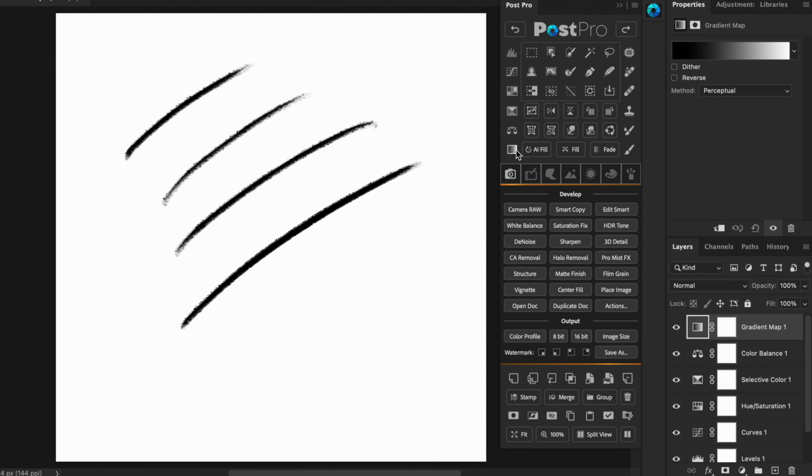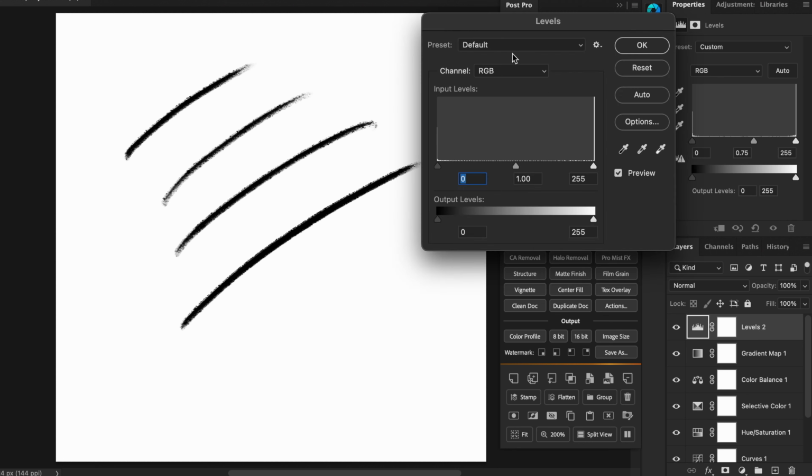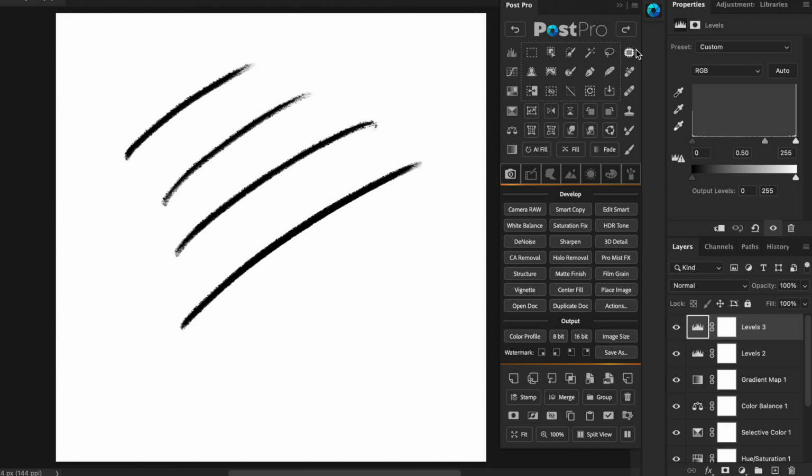By default, these buttons will create an adjustment layer first, and then you can adjust their settings from the Properties tab. But if you hold down Alt or Option key on your keyboard and then click on any of these adjustment layers, it first opens up the Settings pop-up box for you to make an adjustment, and then when you click on OK, it creates the adjustment layer. So you can choose whichever option fits your workflow better.